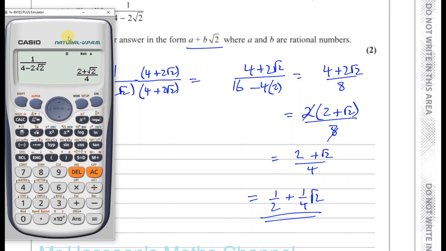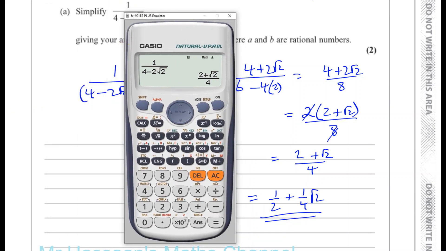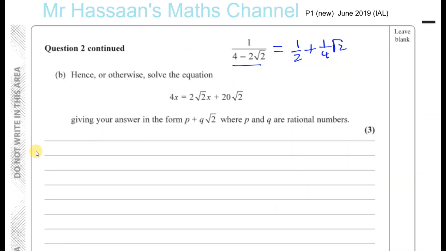Now, part B uses what we did in part A. If we go to part B, which is on the next page. So it says hence or otherwise solve this equation. So I've just written down what we found from part A in part B so that we can refer to it. This was the answer from part A. Now, hence means using what we just did. And if the question had said hence without the otherwise, it would mean you have to use what we did in part A only and no other way is going to be acceptable because they're saying hence. But when they say hence or otherwise means that there are other methods that you could use to solve it if you don't use part A.